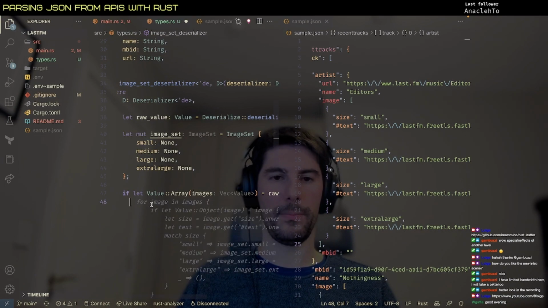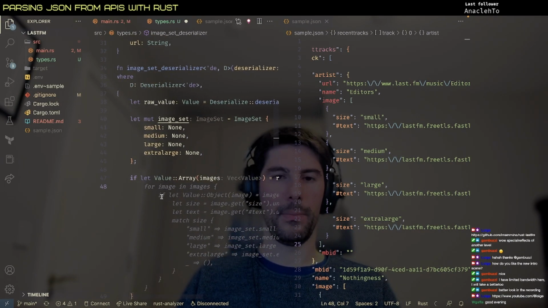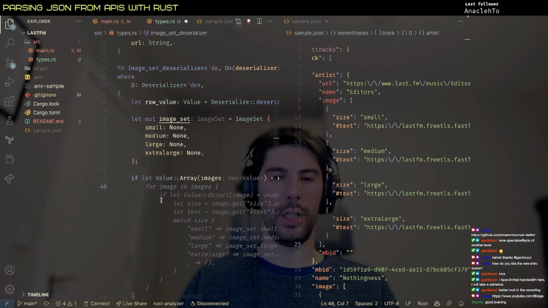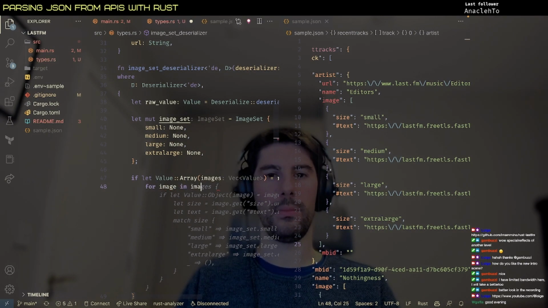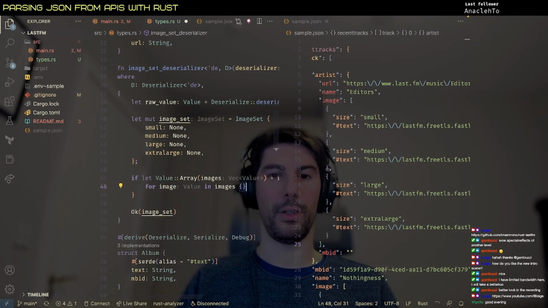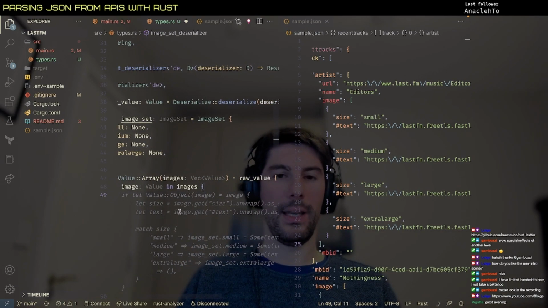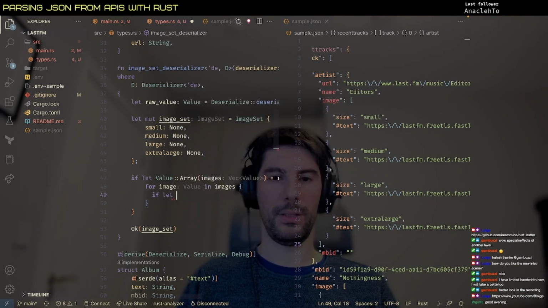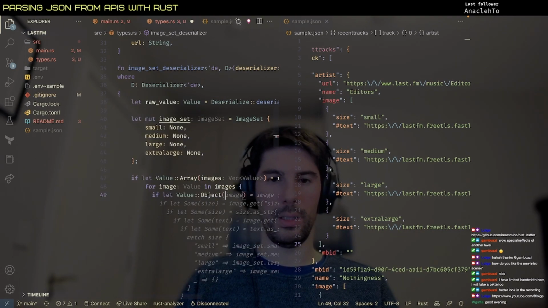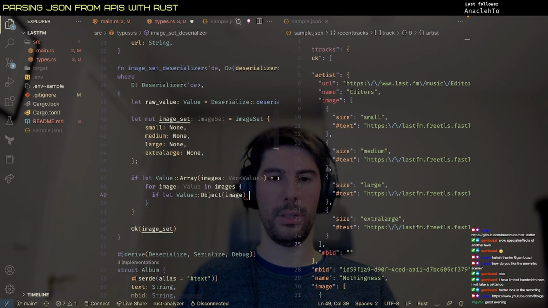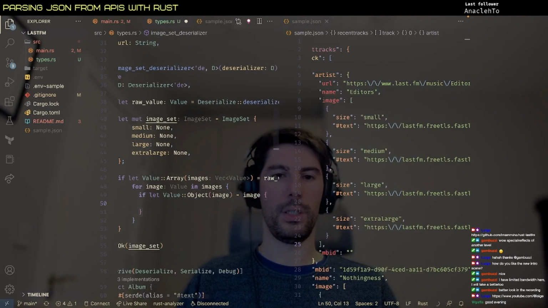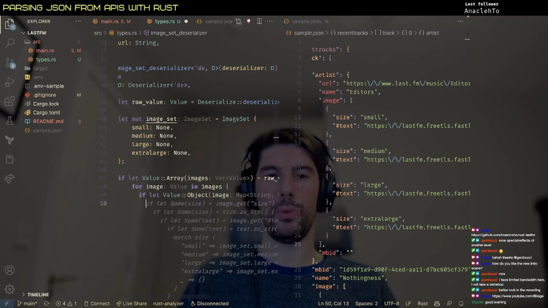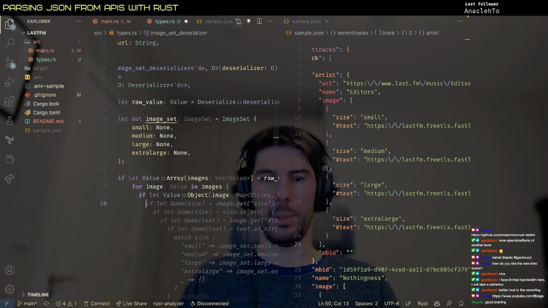Now what are we going to do? Yeah, for image in images. So this is going to be an array, so we can iterate over it. I don't trust Copilot, so I'm going to be rewriting all of that. Now it needs to be an object. Yes, so Value::Object and image equal image. So if the current value is an object, what we want to do is read the key-value pairs.